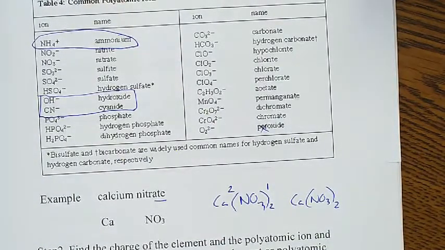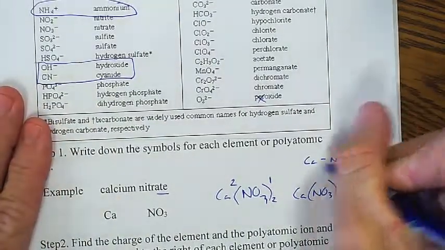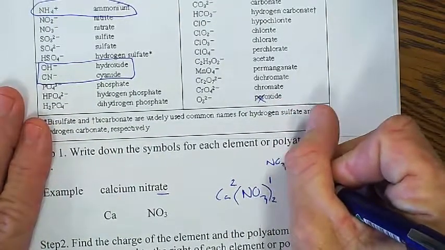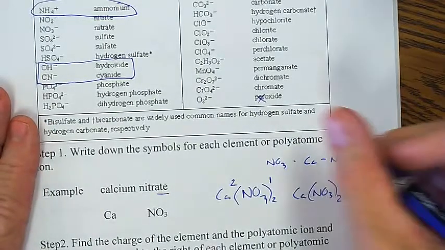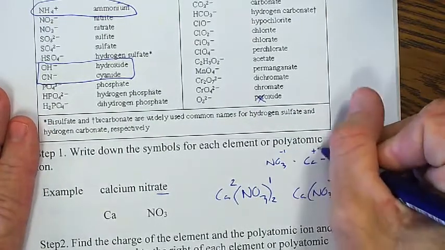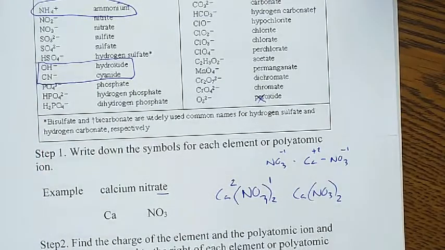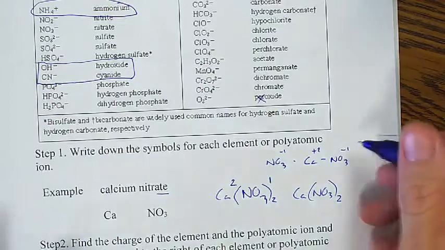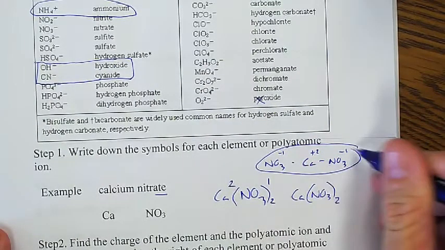That's because all we're keeping track of is electron movement. And what this really means, if you're looking at a molecular level, is a calcium with a nitrate attached over there and a nitrate attached over there. Each one of those has a -1 charge. The calcium donates an electron to each one of them so that they'll have that extra electron. And so the whole charge of that compound, again, is 0.